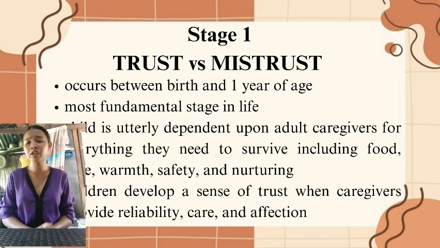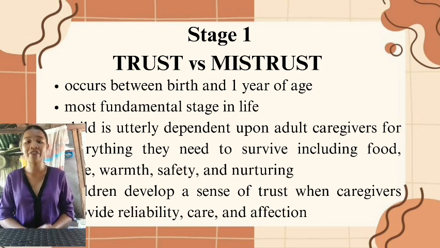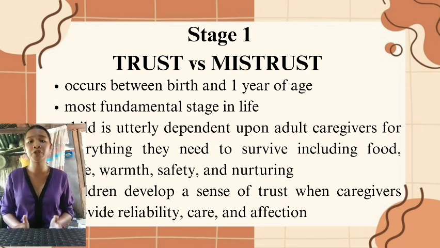During the first stage of psychosocial development, children develop a sense of trust when caregivers provide reliability, care, and affection. A lack of this will lead to mistrust. No child is going to develop a sense of 100% trust or 100% doubt. Erikson believed that successful development was all about striking a balance between the two opposing sides. When this happens, children acquire hope, which Erikson described as an openness to experience tempered by some wariness that danger may be present.